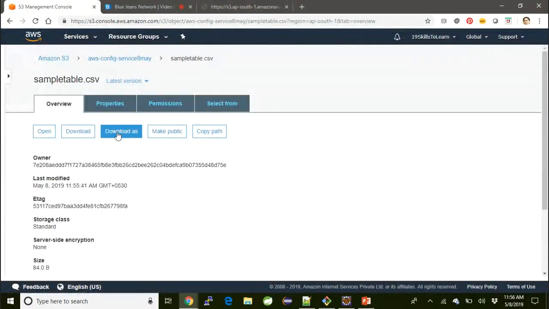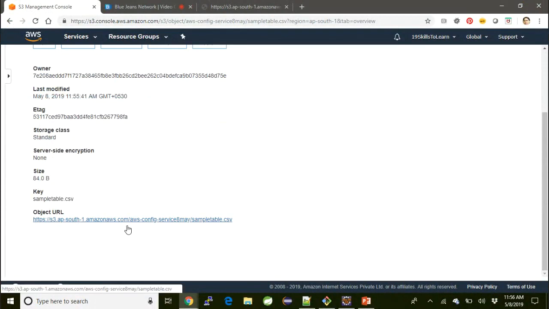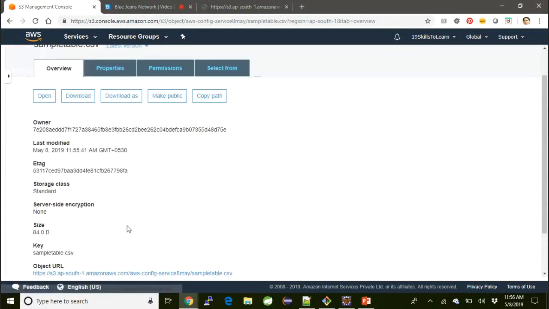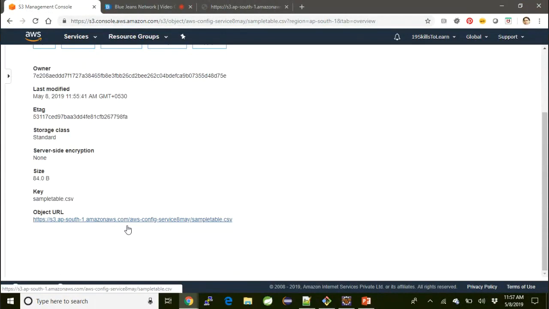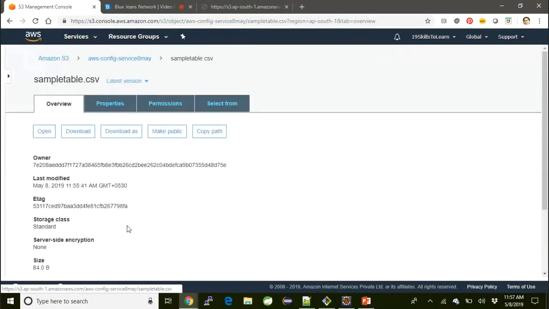You can also directly download from here. This is the URL that you will give to any of your users, either through your static websites or some other way, so that they can download this configuration and start using it, if this is meant to be public. If not, then we'll set the granular permissions in different sessions. Thank you for now.